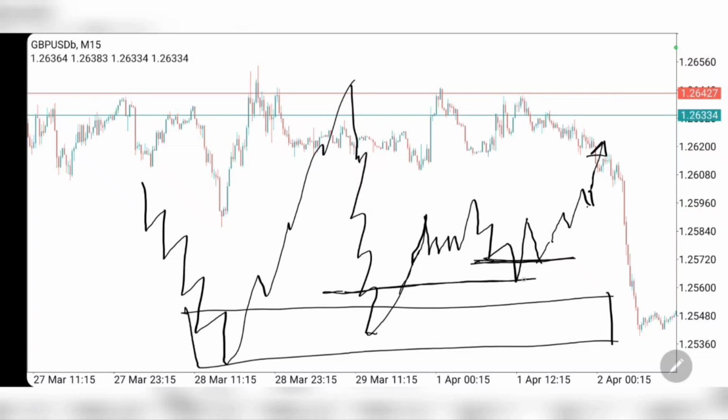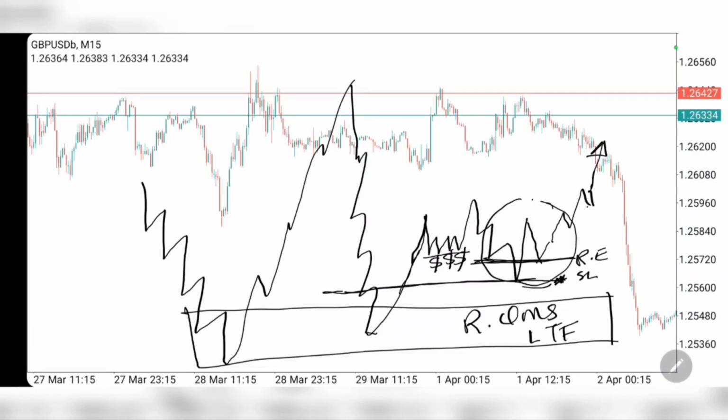So ordinarily you would have entered here. This is supposed to be your main entry if you are not refining this trade. Mind you, these are liquidity pools. So this is a refinement of Quasimodo. So now you're not entering here. This is your refined entry, and your stop loss somewhere around here. So this ought to have been your entry if you did not refine this. So this is a refined Quasimodo, a refined QM on a lower time frame.